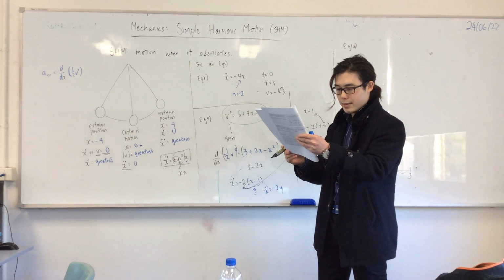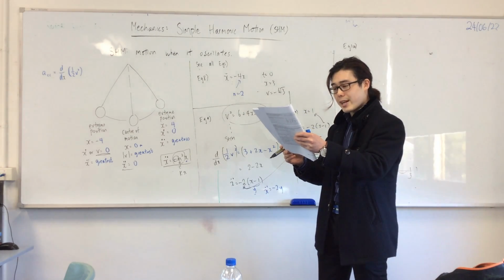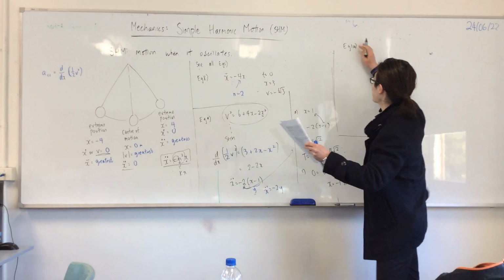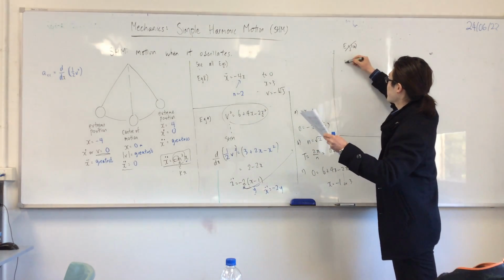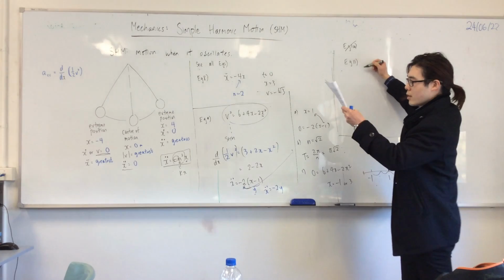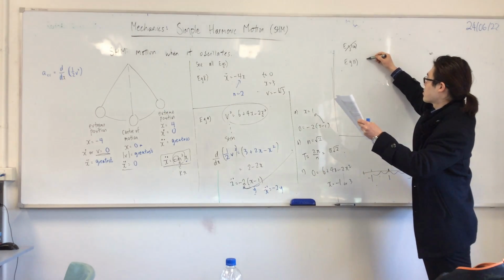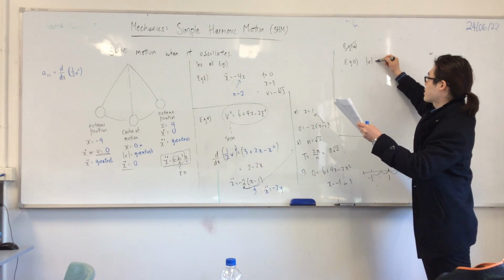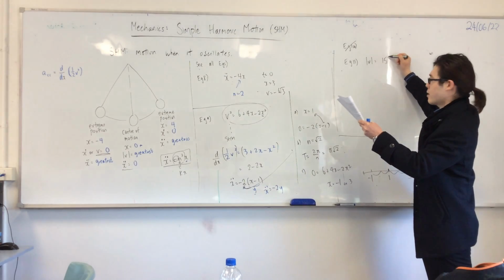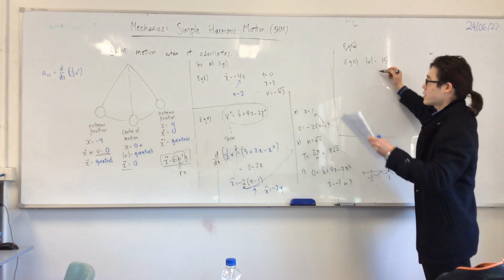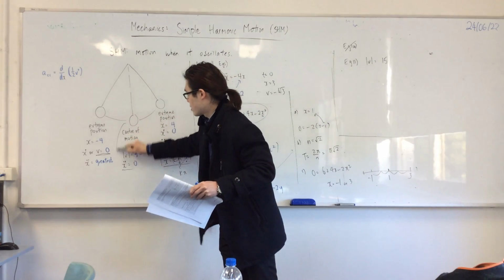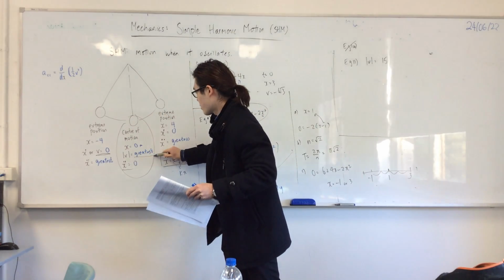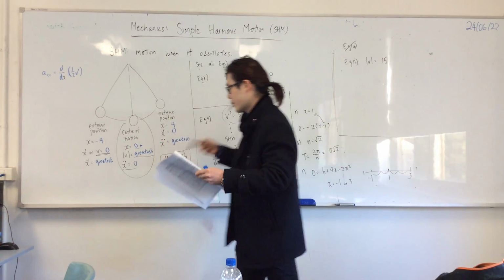Example 11, is there anything hard about that? Example 11, they haven't given you any equation, so maybe it's worth looking at. Let's just start it up to see how it goes. So it has a speed. The speed is the magnitude of velocity, just 15, when passing through its mean position. That means the mean position is the center of motion. So obviously that's the greatest speed, when x equals 0 and acceleration is 0.